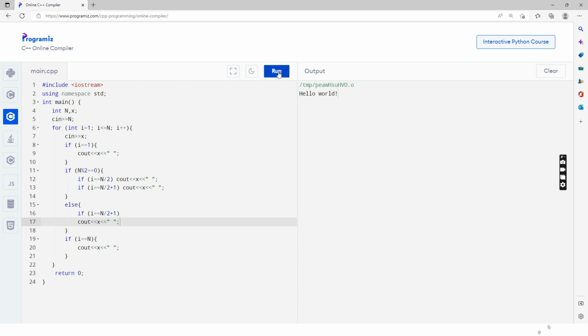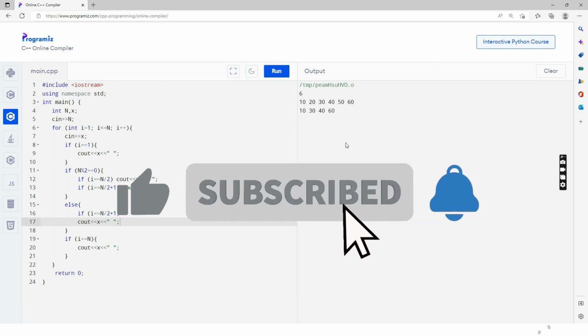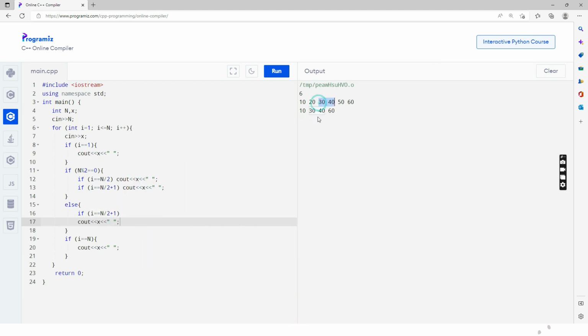Now let's run the program. Assuming that I have 5 numbers, let's read the numbers 10, 20, 30, 40, and 50. And you see it printed the first, the middle, and the last number. But what if we have 6 or 8 numbers? Let's say we have 6 numbers and let them be 10, 20, 30, 40, 50, and 60. So in this case, we will have 2 middle numbers and they are this. That's all.